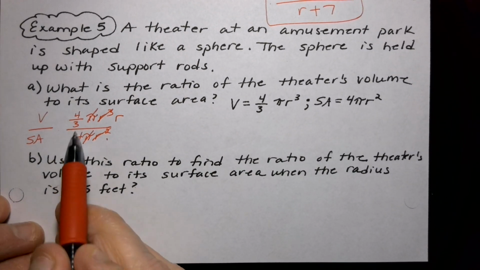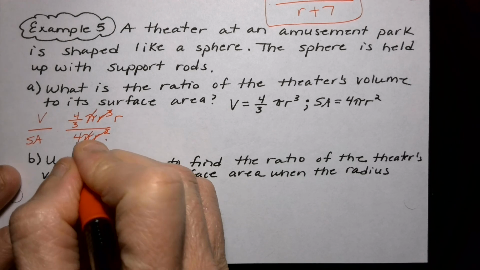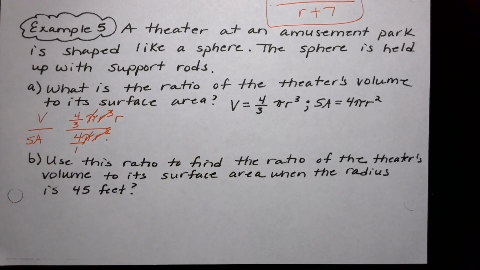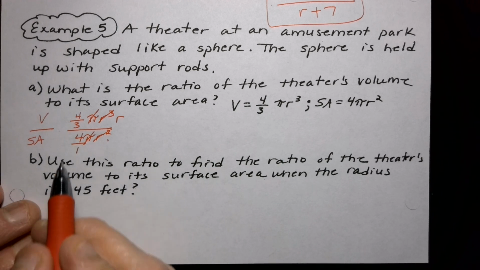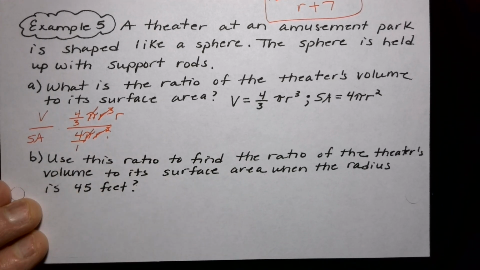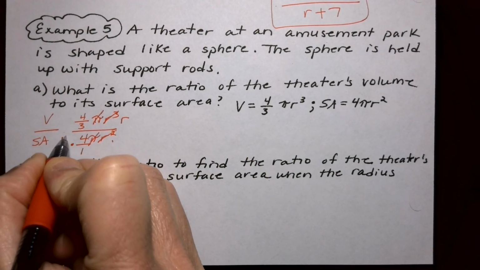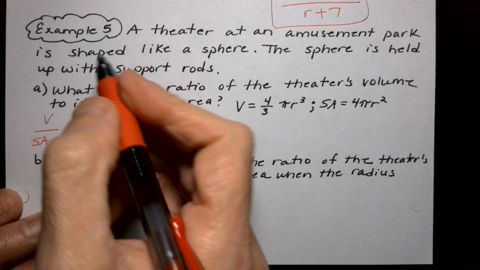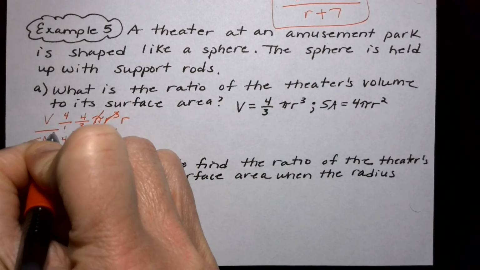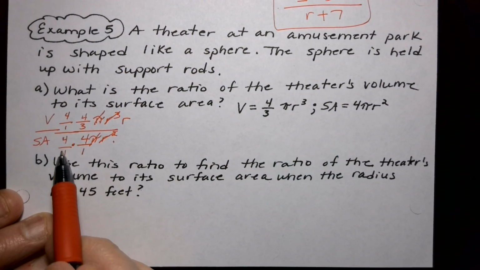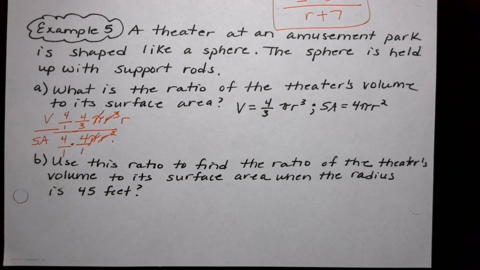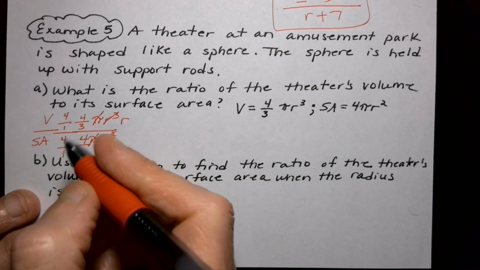So all I have to deal with is these numbers. And I'm just going to show you that that's like a double-decker fraction. And how would we get rid of this 4 over 1? Because that's in the bottom. I want to get that out of there. That's right. Multiply by the reciprocal on the bottom and the top. Because 4 over 1 over 4 over 1 is 1. So I'm not changing it. I'm changing the way it looks.